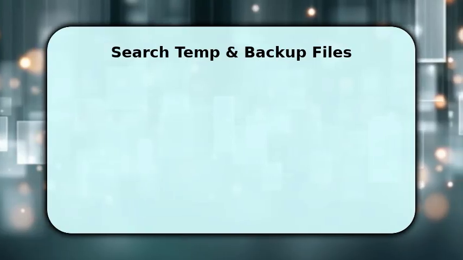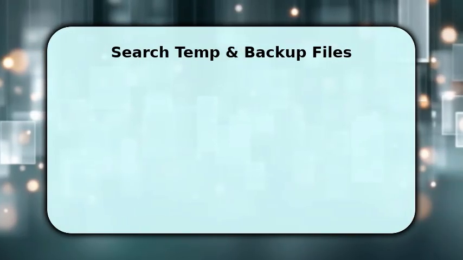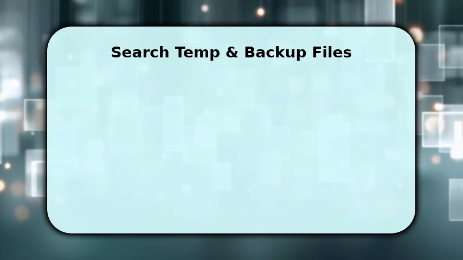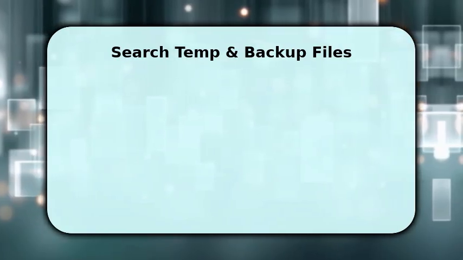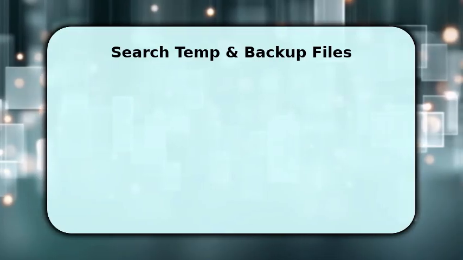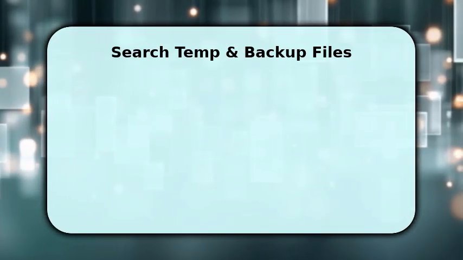Next, expand your search to system temporary and built-in backup locations so you cover missed copies. Type %temp% into File Explorer and filter for TMP files starting with tilde or back extensions. These can be renamed to XLSX and opened.